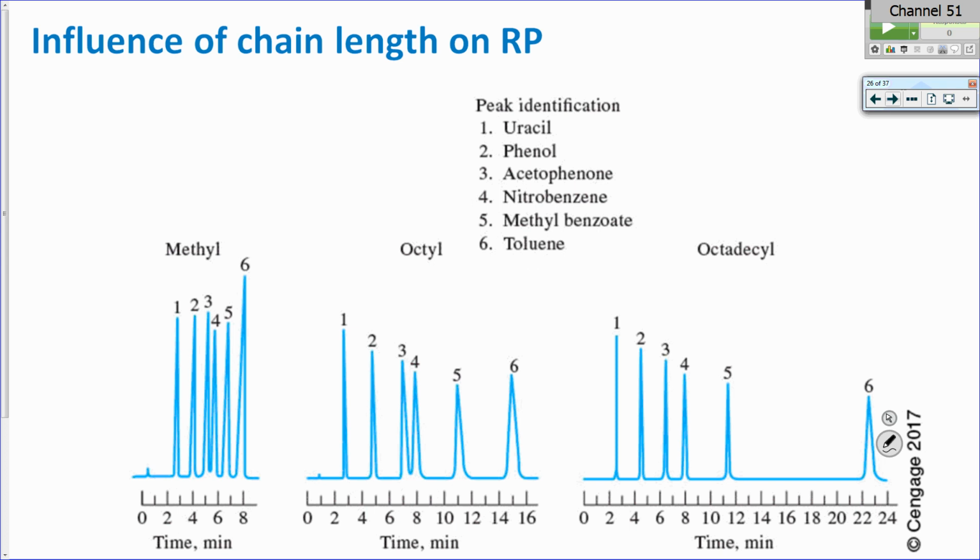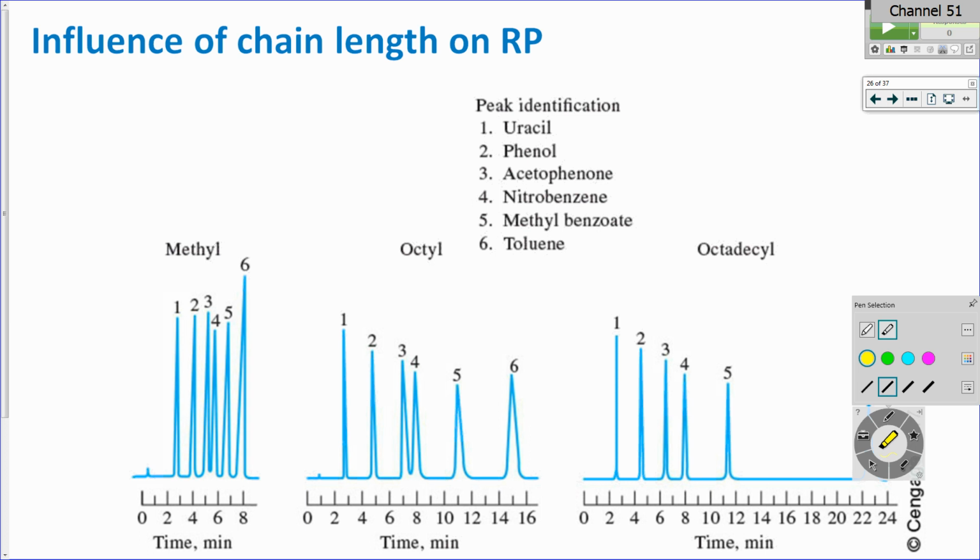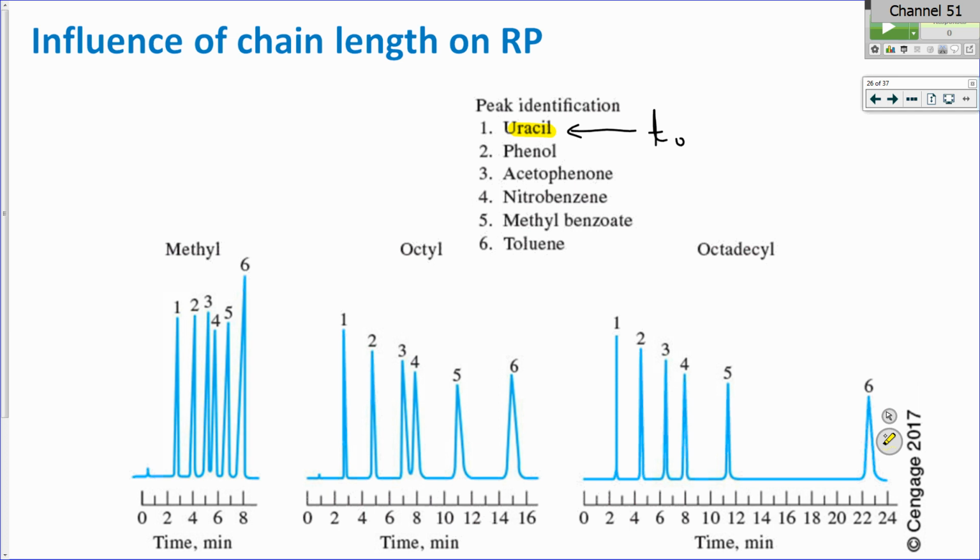Here's an example of changing the stationary phase a little bit and how that changes the separation. So this is a methyl group. It's the stationary phase. And these are just a group of compounds that are used as model compounds. Uracil is highly water soluble. It usually is added in reverse phase to represent the T0 peak, the void. If you didn't have that in there, there would be a baseline disturbance, but this is a strong UV absorber. So you put it in there to clearly understand where T0 is.